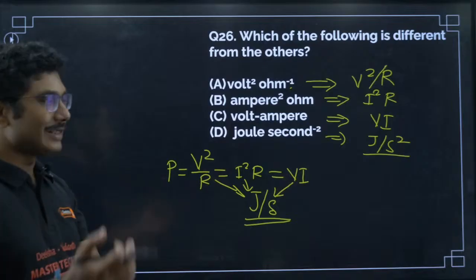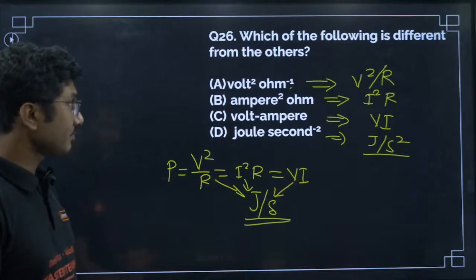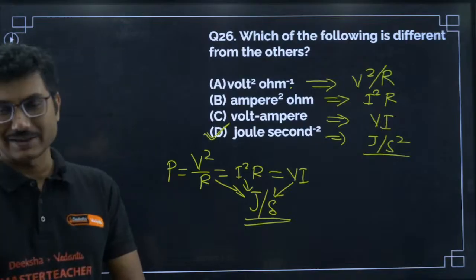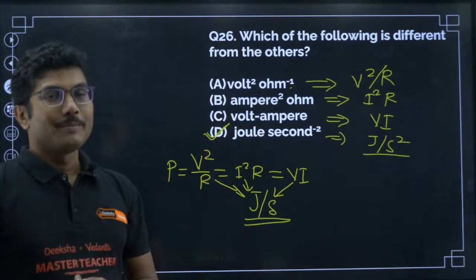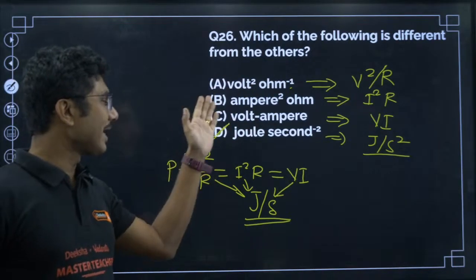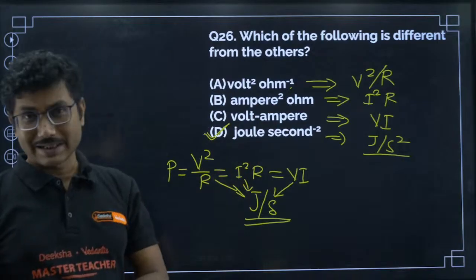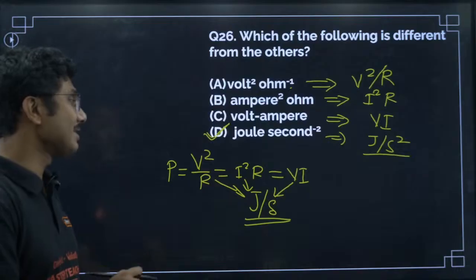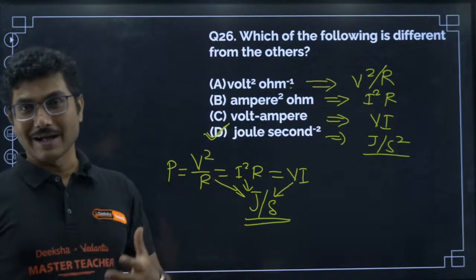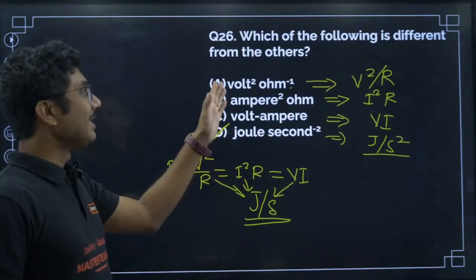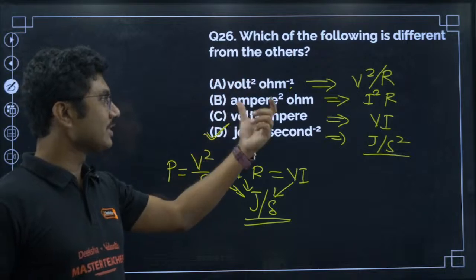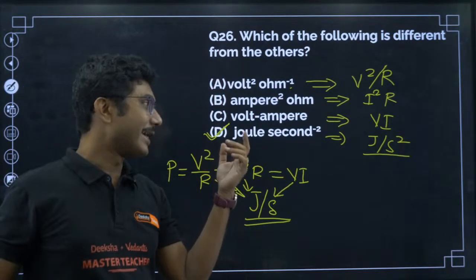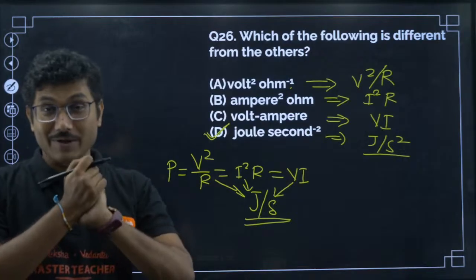So, this is slightly tricky, that is why I am answering it for you. Only joules per second square is different from everything else, even though this might be very obvious: everything is volt and ampere, suddenly one joule per second square. So, even if you do not know the answer, you could have guessed it, but actually in reality the answer is not super simple. If they change one of the options and make it joule per second, then you will scratch your head saying, sir, you said joule per second was the wrong answer.